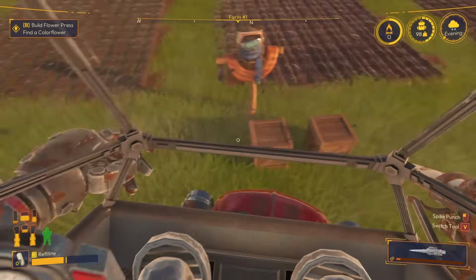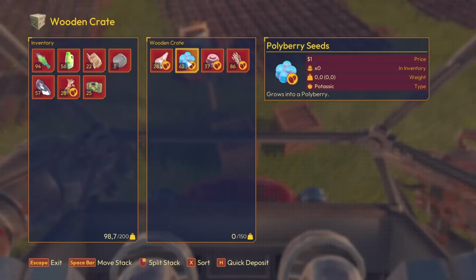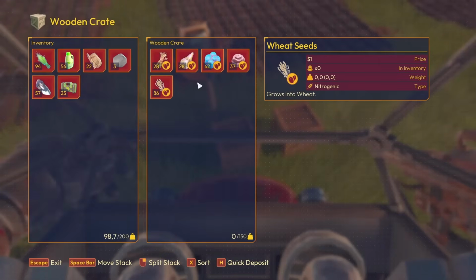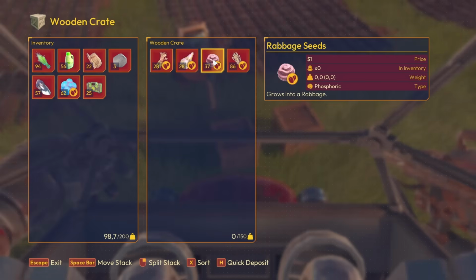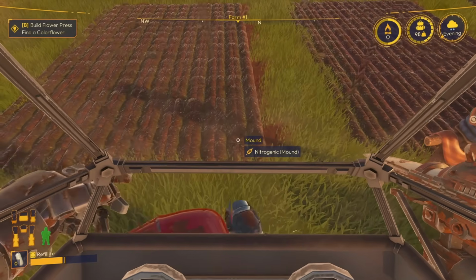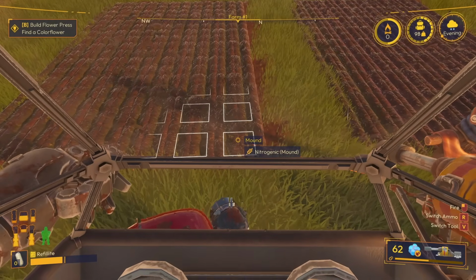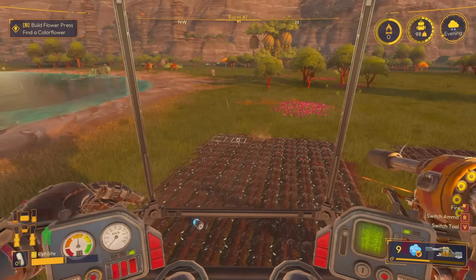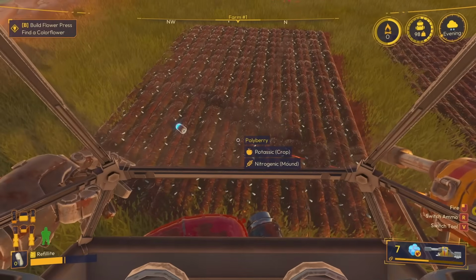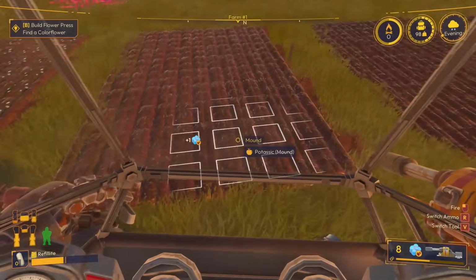I haven't planted anything today. I need to do that very quickly. So the three that we were going to switch around are these three. So I'm going to put the carrot seeds away for now. We'll grab polyberry, we'll grab the ravage, and we'll grab the wheat. This was the wheat. I'm going to put the polyberry in here, I think. So switch ammo to polyberry. And that is the polyberry. It is a fantastic crop in a nitrogenic mound. Cool. So that's that one.